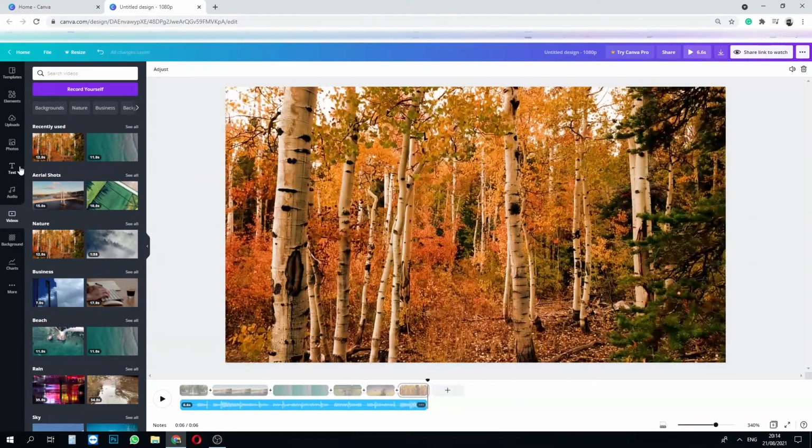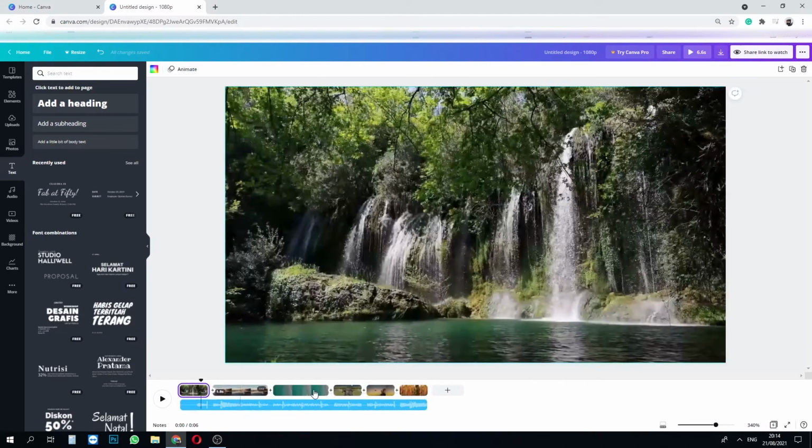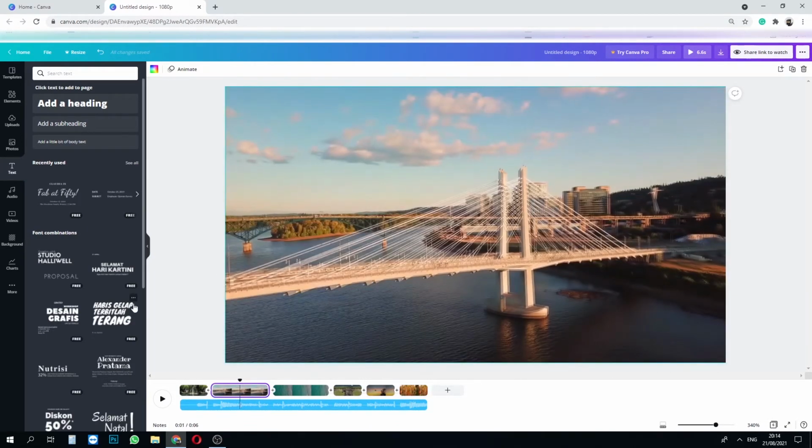We want to add some text. Click the text tool here, it will show us the pre-template font type and size. Now what's important about this, the text duration is based on the clip the text merged to. So if I have 5 different clips here, each own clip can have different text.